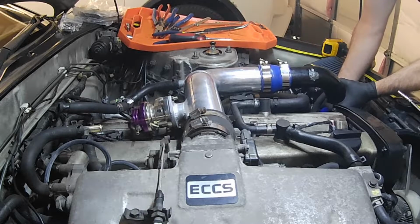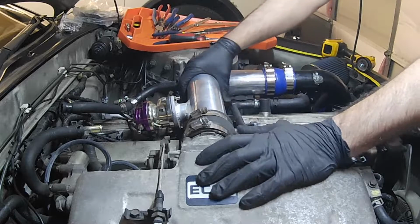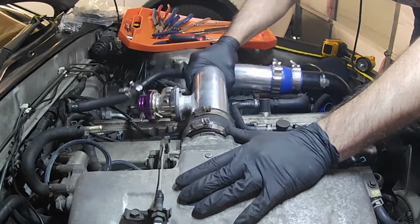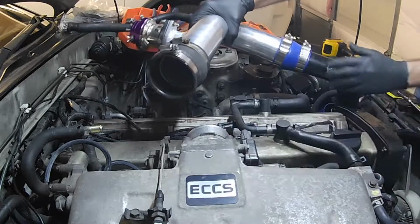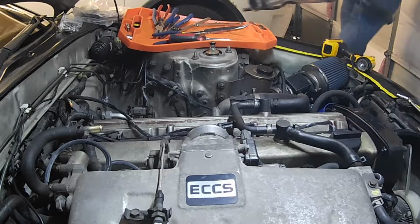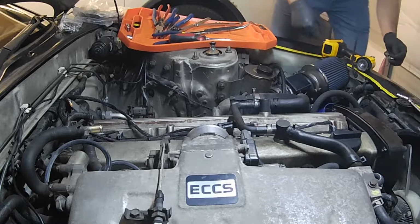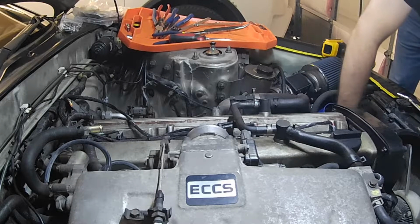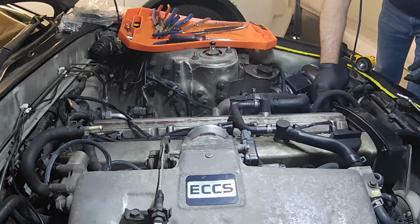Tight. Alright. Okay, that is off. We're going to put that away. Grab the hose clamp that fell. Just going to go ahead and put that back on.